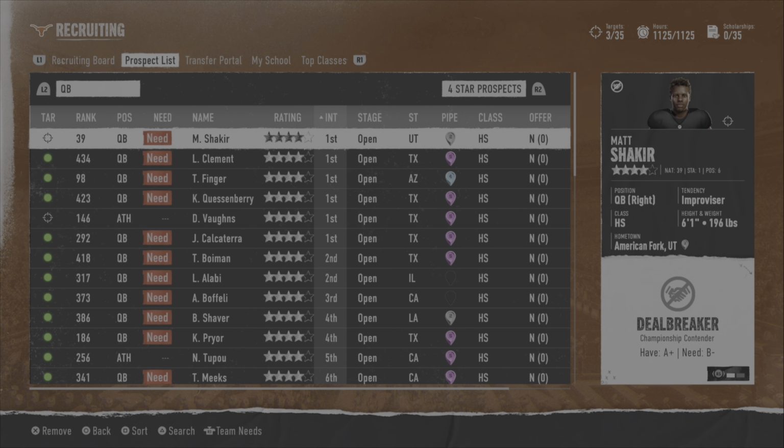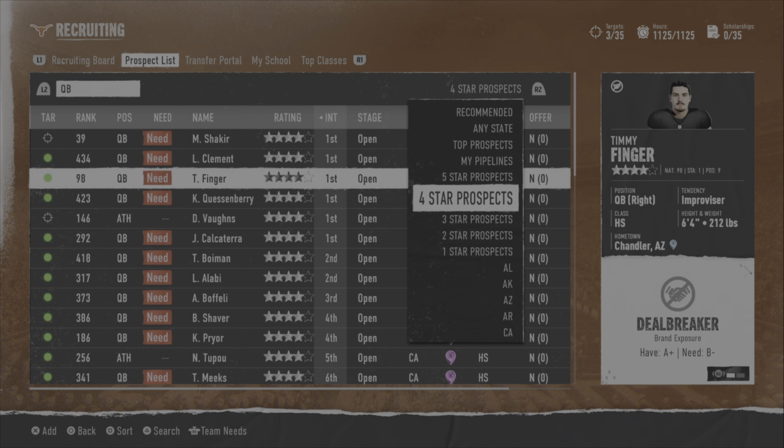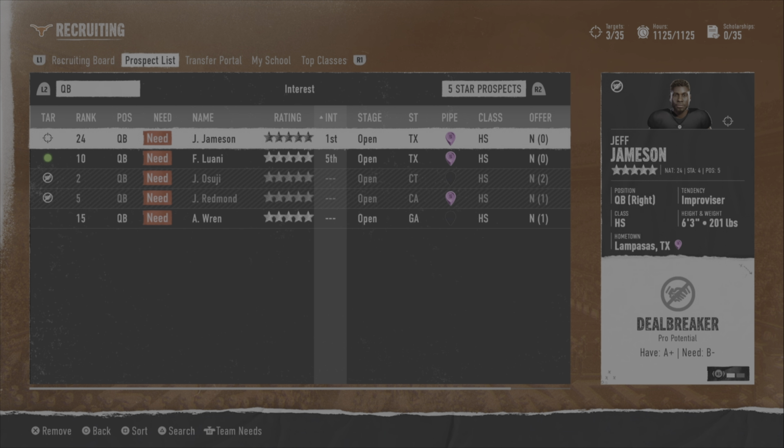The other one I'm going with is actually a player who only has 2 for the pipeline because he's out of Utah. Out of American Fork, Utah, Matt Shakir. And again, he is an improviser, 6'1". I would think he's going to be pretty athletic, but really the biggest reason I picked him is he's the 6th ranked quarterback in this entire class. He's a top 40 player in the entire class, and he wants to come to Texas. So I'm just not going to ignore that. You can make a similar argument for Tommy Finger, who is the top 100 ranked player. He's the 9th best quarterback, but he's 6'4". Again, I have the luxury that maybe we can come back to him later if some of these guys end up busting or something like that.